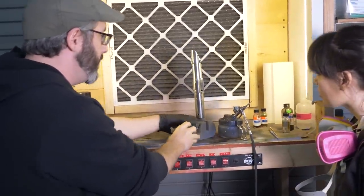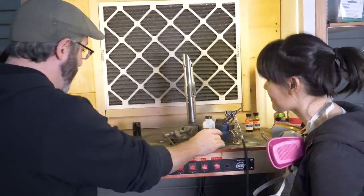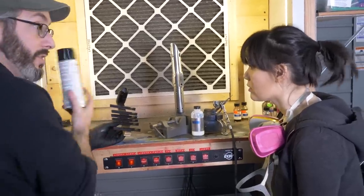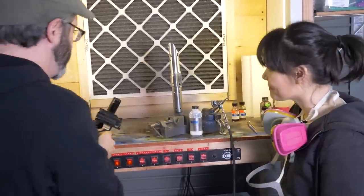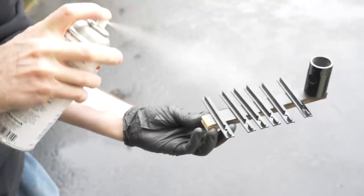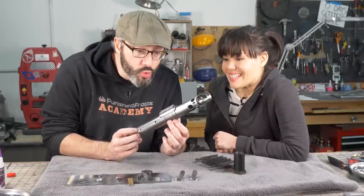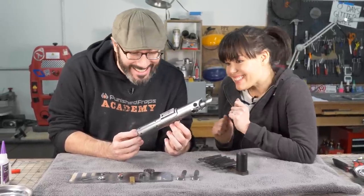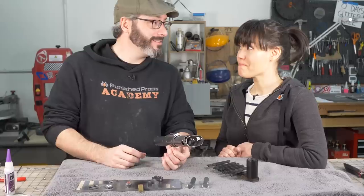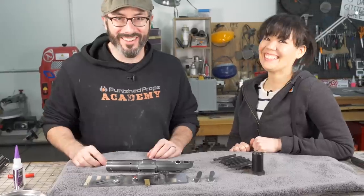Now all the metal looking parts, I want to use Aqua Gloss, more Alclad stuff, really great. But I'm thinking for the fins, they should be a little bit more of a matte. So I have a matte varnish for that. It's so nice. It's so shiny. And it's mostly dry. One pizza lunch worth of drying, and we can start putting everything together.